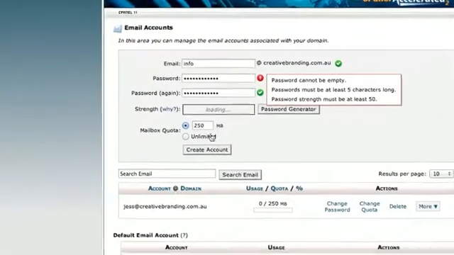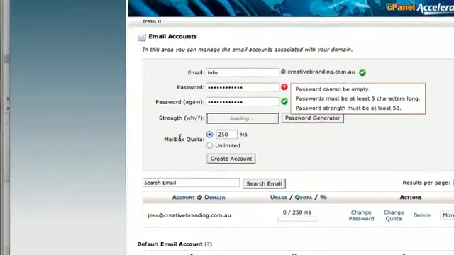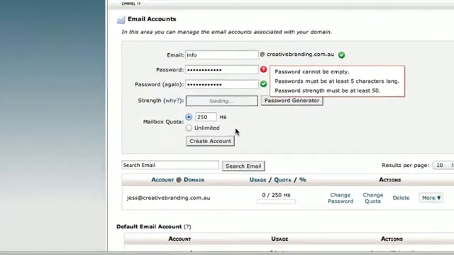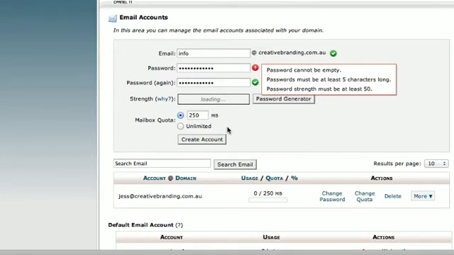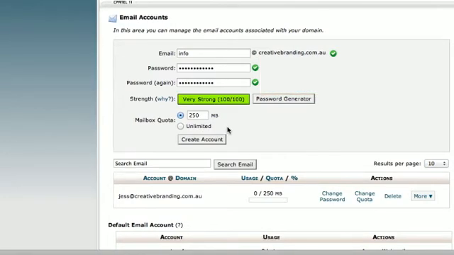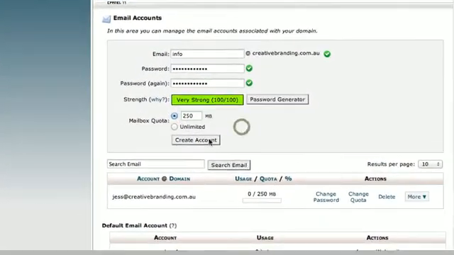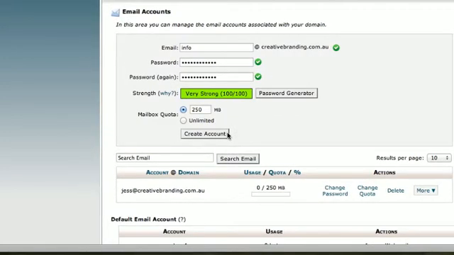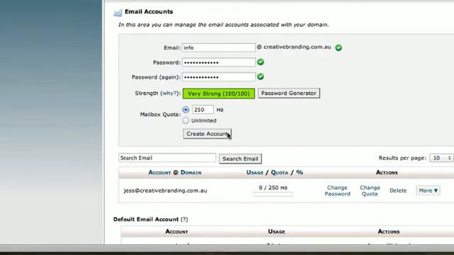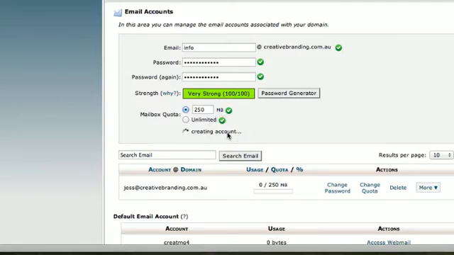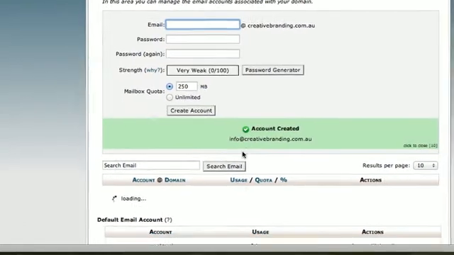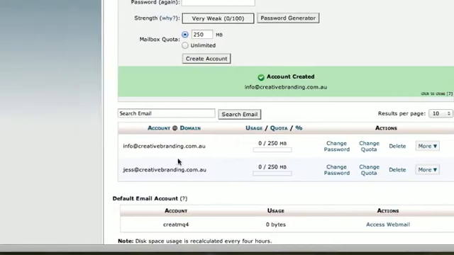Okay. So you can create the account, and you can determine the mailbox quota. Of course, you have got limited storage capacity on your hosting package, and so you will need to take care not to over compensate and give a too large of a mailbox there. Of course, you can go to unlimited. You can change that to whatever you want. 250 is the default, and that would probably be what I would recommend. And we just simply go create account, and when we create account, there we go, we've got a new email address.